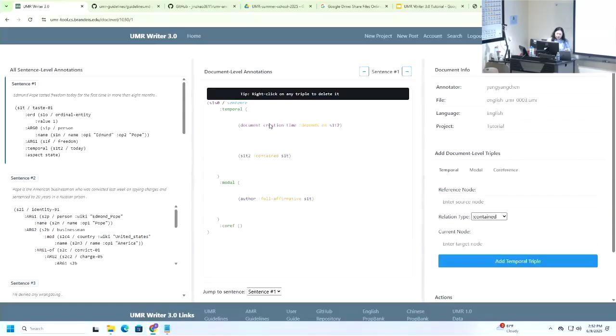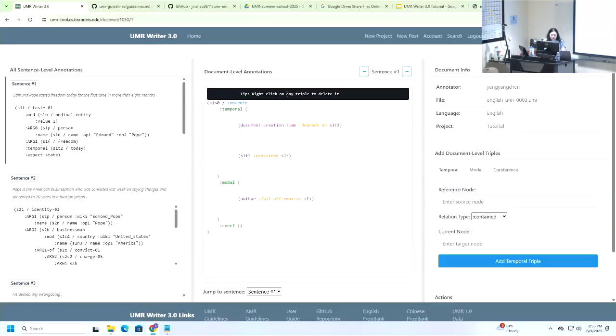For doc level annotation, very quickly, you need something we call a triple, because it calls relations, right? There have to be 3 elements: the relation, the type of relations, and the 2 factors, like what is related to what. Here we have temporal, modal, and coreference.